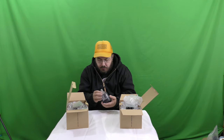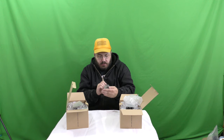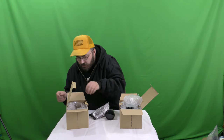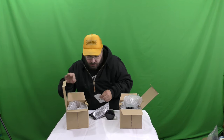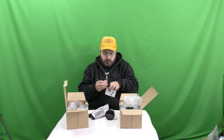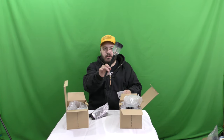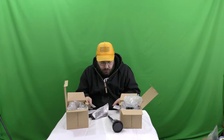I'm not sure how to push the button on these. I know there's an instruction manual. And you got to turn these on before they'll charge or you can use them. So let's go ahead and see if we can find an instruction manual. There's one. And they've got these extra pegs and stuff to put them together and get them down in the ground. So pretty much like this when they're done. Okay, so we're going to install these, let them charge up and try them at night.